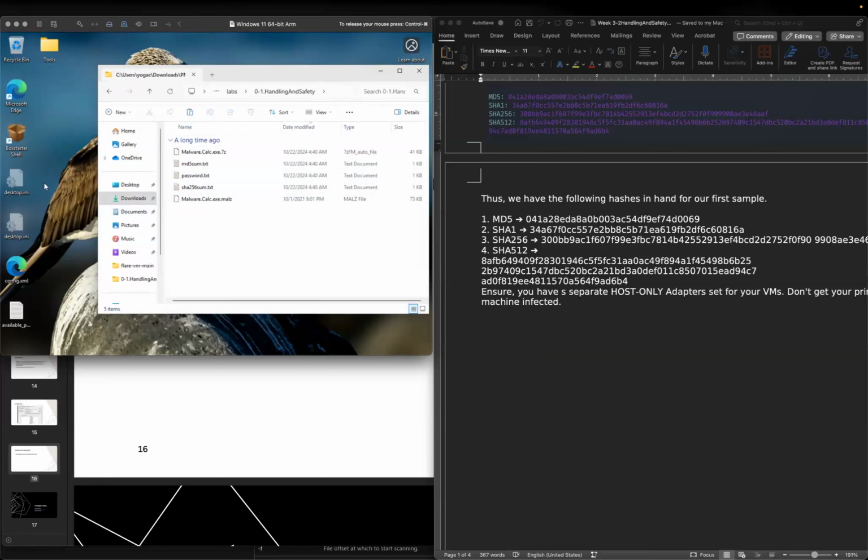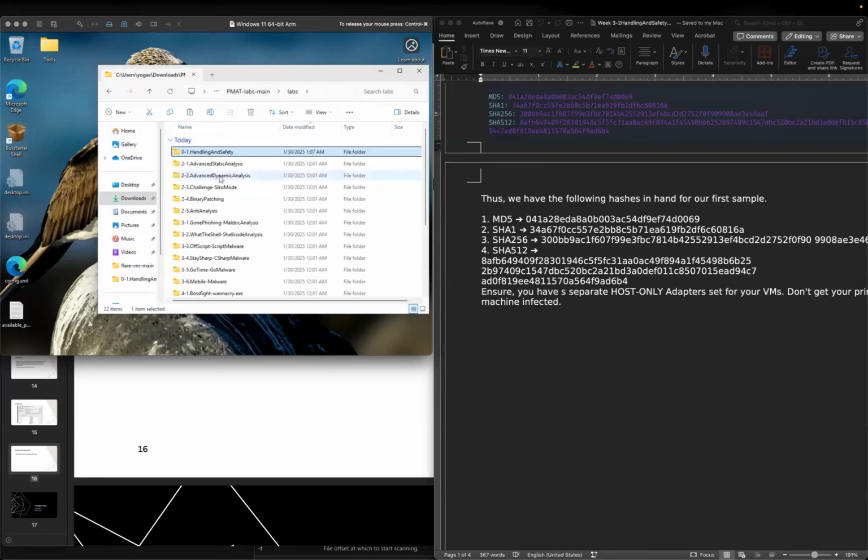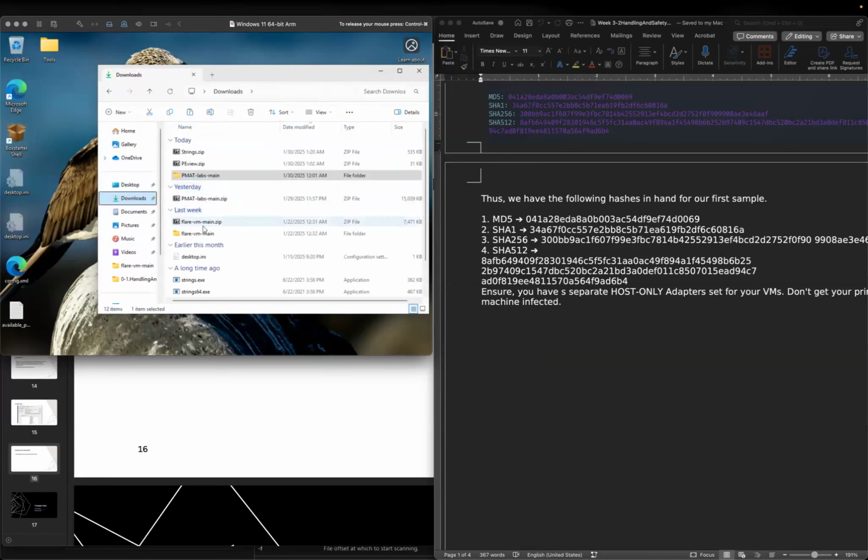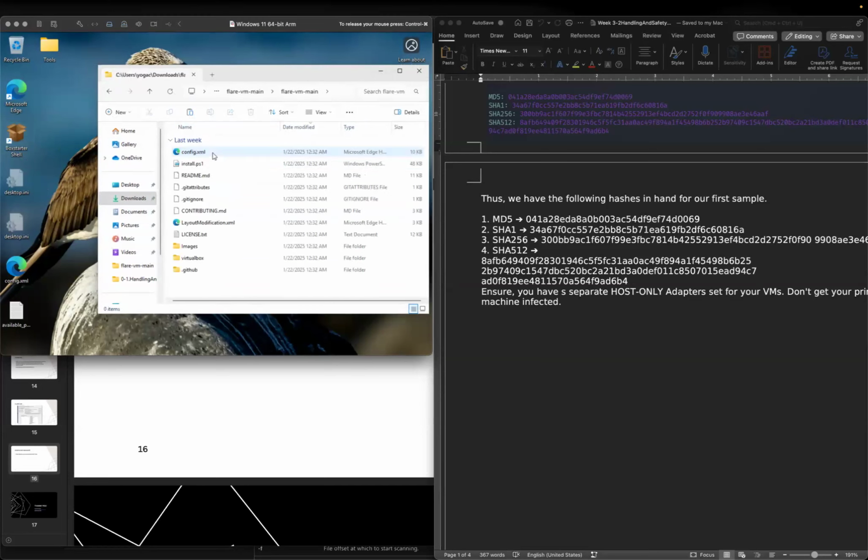Later, in case we need something and you miss it or don't have it, you just need to execute the installation. Go to your directory using CD, then execute the install.ps1. Some of you may ask why you couldn't install it.